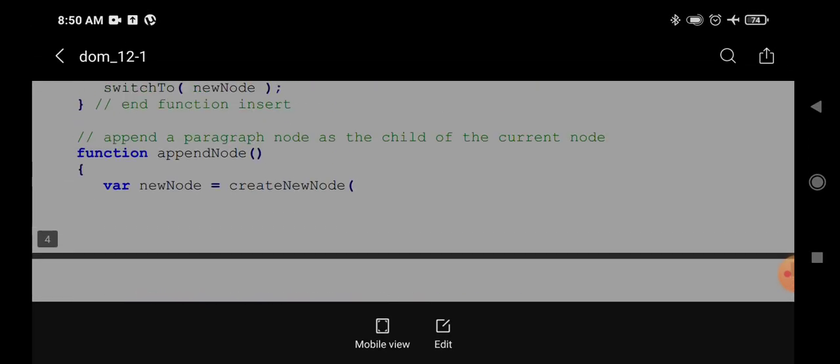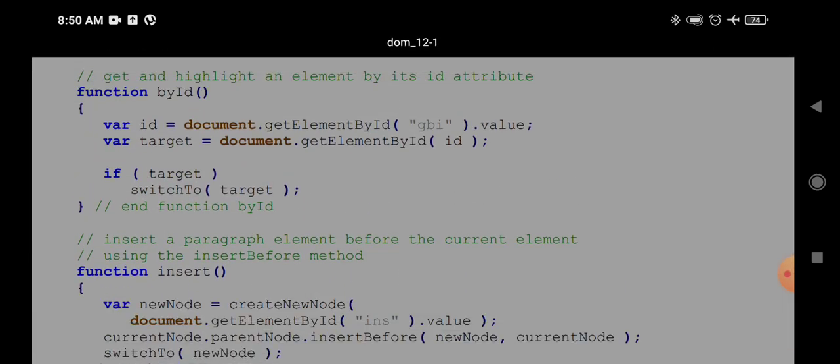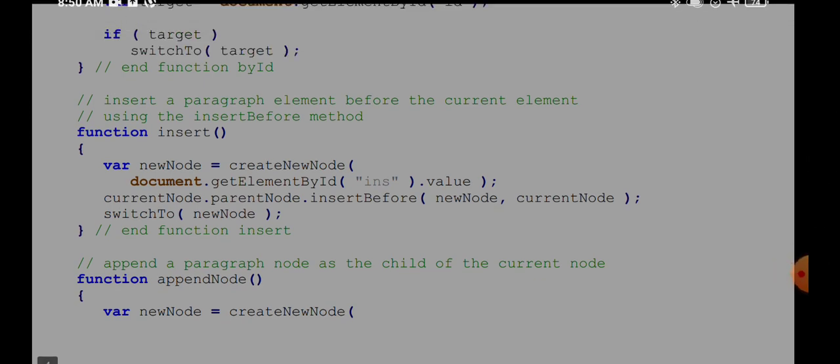Now we need to discuss another function, that is get element by ID. We already discussed that. Then we need to discuss the insert function. Its syntax is, please note, current node dot parent node dot insert before of new node comma current node.